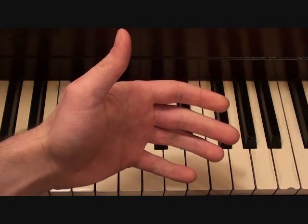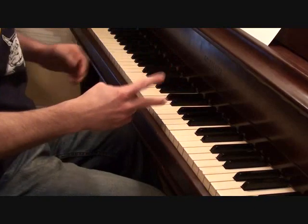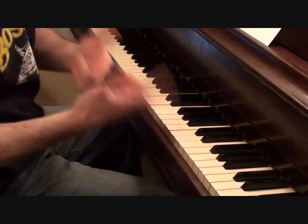That's going to go together with your same left hand. Putting those two parts together, you should get something like this for your horn line at the end of your chorus.